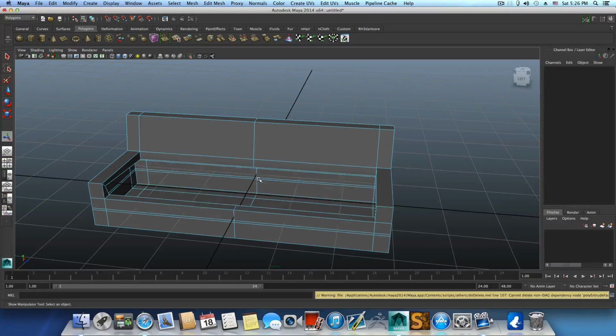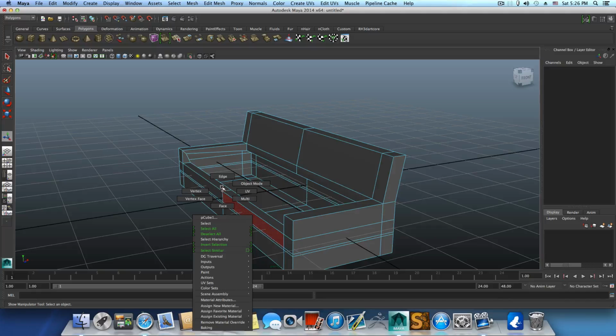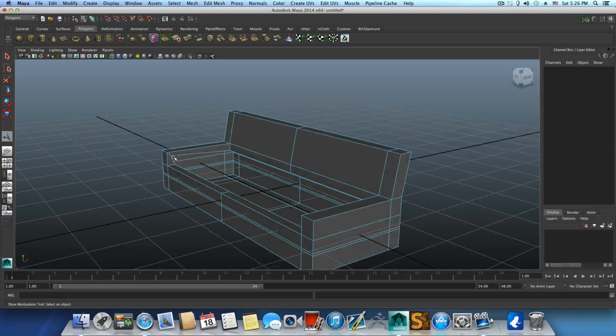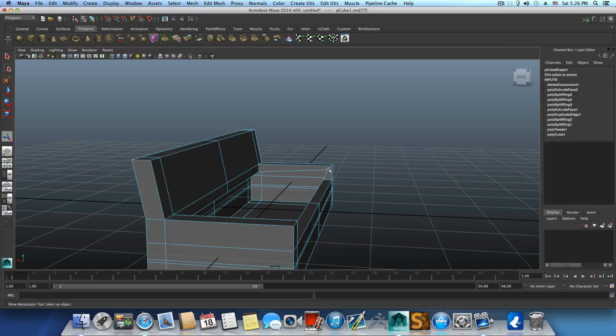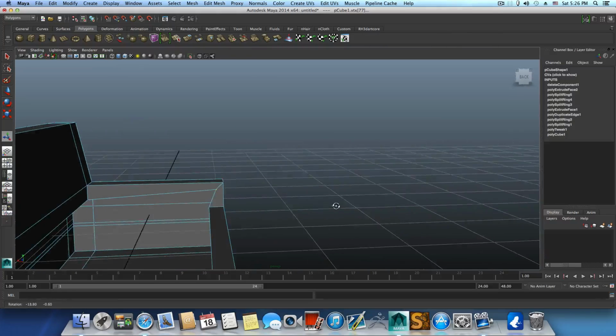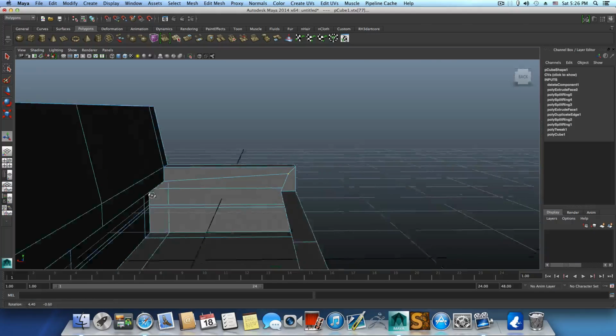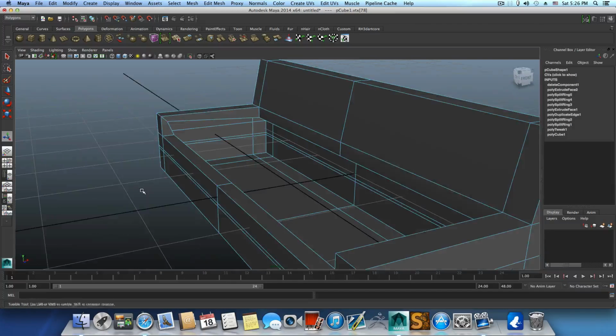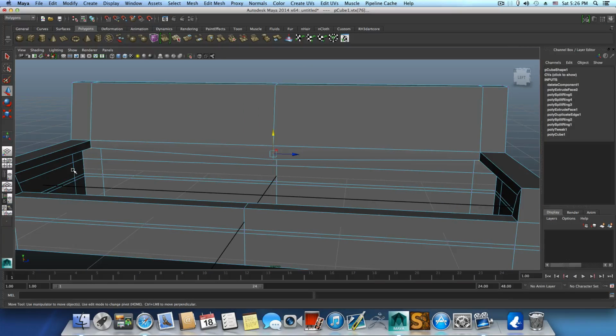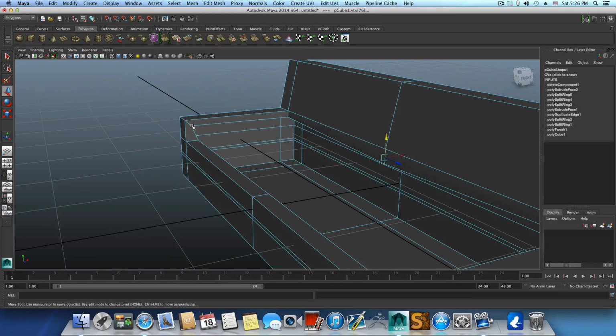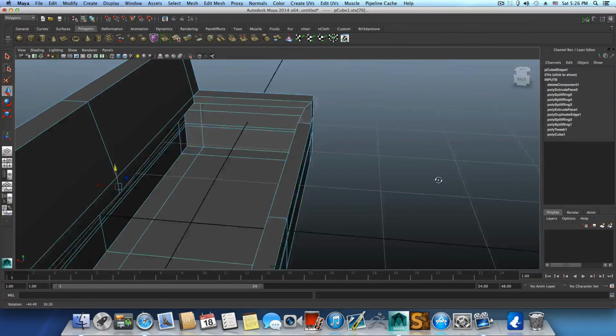Press Delete to delete those faces, and let's grab these two vertices here, and no, sorry, let's start by bringing those two vertices, those corners here, and switch to the Move tool, hold down the V key, and we want to snap these two, or somewhat bring them to the same position as these here, this one and the one at the other side.